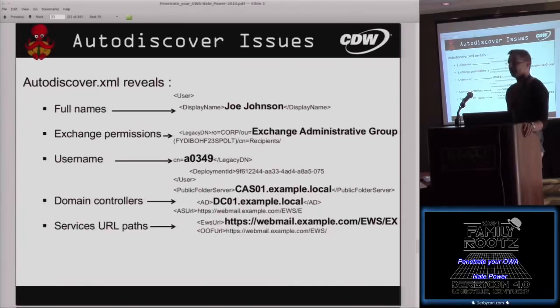If you have ever migrated your Exchange environment, and if your company's been around for a while, I'm sure you have, there's legacy DN information that's getting stored into the Auto Discover config that's revealing usernames and username formats. We have domain controllers that the user would be able to authenticate to from the client access server. And then we have the service URL paths and permissions that user has actual access to on the client access server.